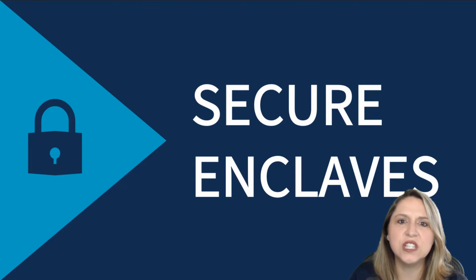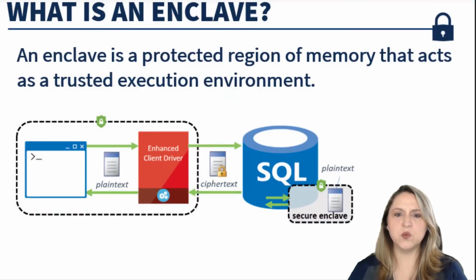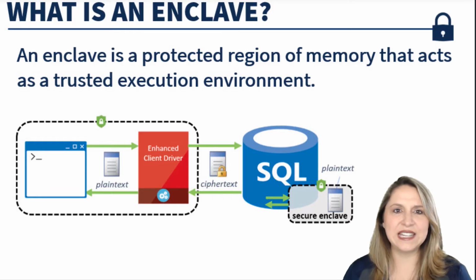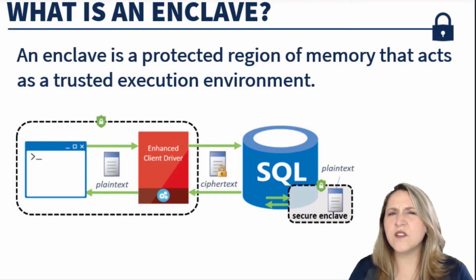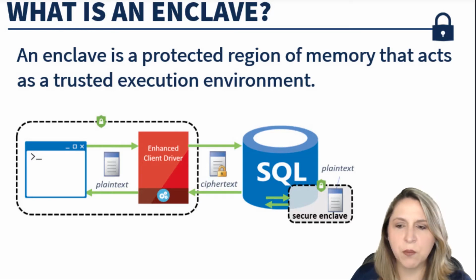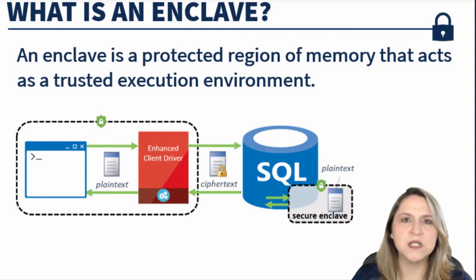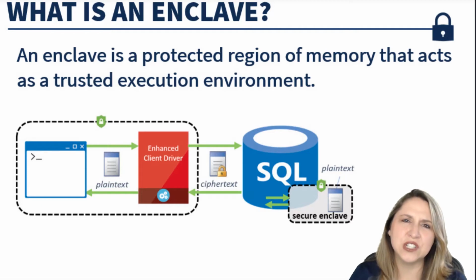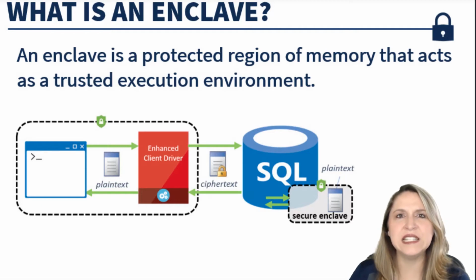So there's this thing called Secure Enclaves. Secure Enclaves was introduced in 2019. And it doesn't work for everybody because it is hardware reliant. You must be on certain supported hardware in order to do this. But it gets rid of the problems that we have with some of the comparisons that we do, our likes and pattern matching and sorting, and some of the gotchas inside Always Encrypted, because the values are randomized and it can't actually do pattern matching on randomized data.